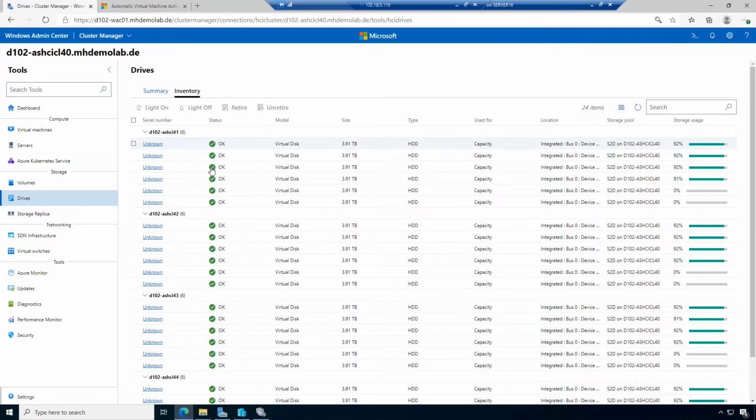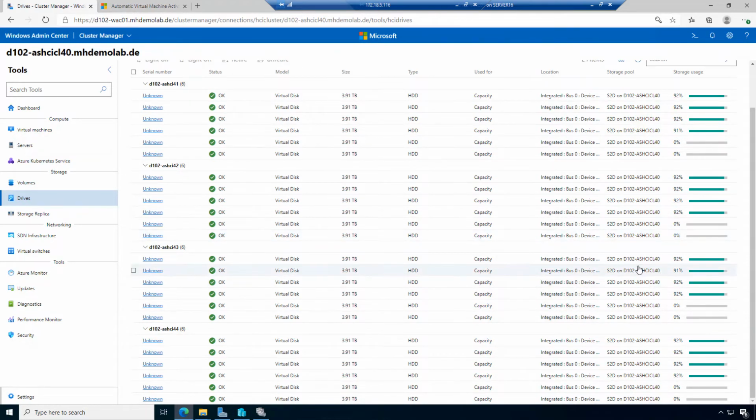Now we can see the drives in each server. And we can see in each server, we added 2 drives that are new. And these new drives have been, in the first step, not in the pool, but they have been poolable. For a drive, there's a status, it's poolable. So if everything in the drive is compatible with Storage Spaces Direct, it's a poolable drive. And as we have seen on the slides, such a poolable drive will be added to the pool automatically.